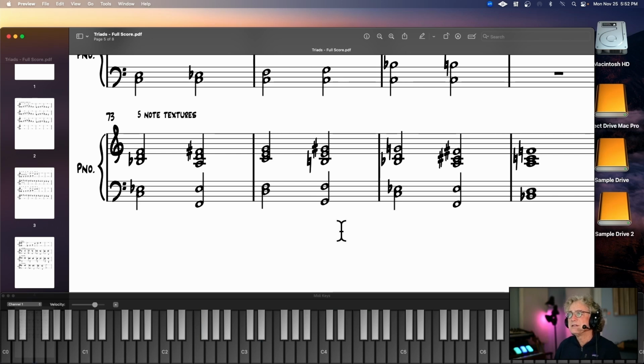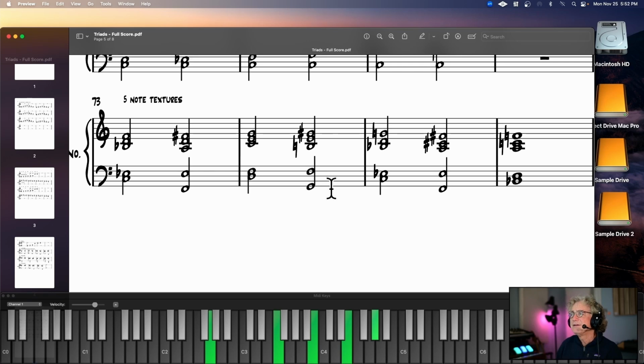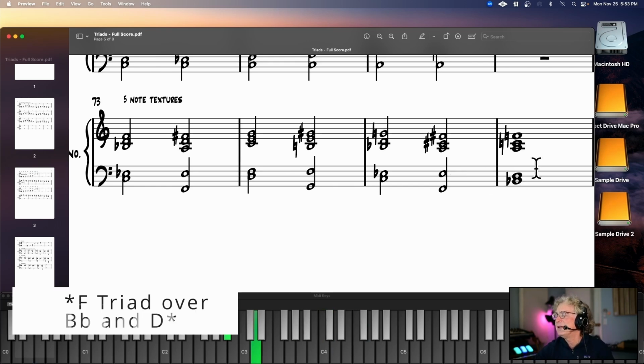And then the next one is the same chord as the first one, except a step higher. So it's C and D and F. And then again, the same chord as the second chord, but a step higher. And then now here, something a little different. We've got a G minor chord in first inversion over the E, C, and E flat. And then here, we've got an F sharp minor chord over the F and E flat, which gives us a flat 9 and a sharp 5. And then this last one is an F over B flat and F, which is a major ninth.